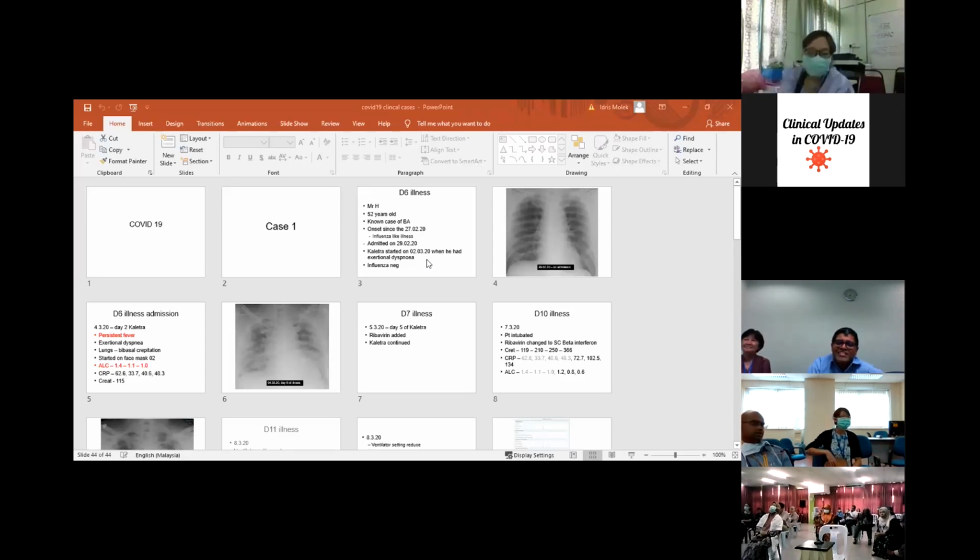Cross match, yeah, this is a problem. I agree with you. It is not a bloodborne virus. When we had needle stick injuries, and one time we were almost about to start steroid for a patient, we were very worried. We actually sent a serum for COVID-19 for 3 patients, and all 3 patients came back as negative. It is not bloodborne, but I can understand the fear in everybody. I think we'll have to sit with blood bank and discuss this issue about group and cross match. I think they don't want to do it, and in the days to come we will sit with them and discuss this.